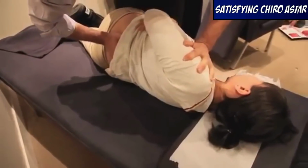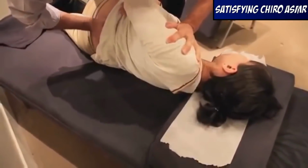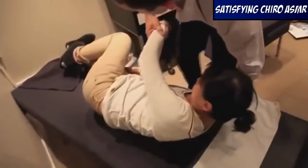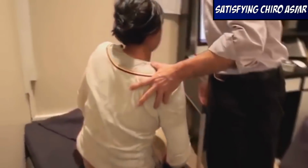Just let your body relax there, Alex. I'm going to push this a little bit, and once it's in the right spot, I'm just going to give it a little correction. Good. Just going to help you up. That's it.